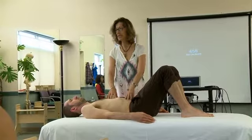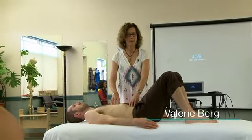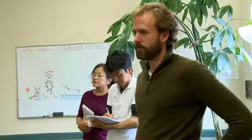So we do cover a variety of academic subjects in the way that a Rolfer would need to learn them. So we learn anatomy, we learn physiology, we learn some kinesiology, but it's all done from the perspective of fascia and manual therapy. I mean, we don't have an anatomical middle, but we have a sensing middle of there's something between my front and back.